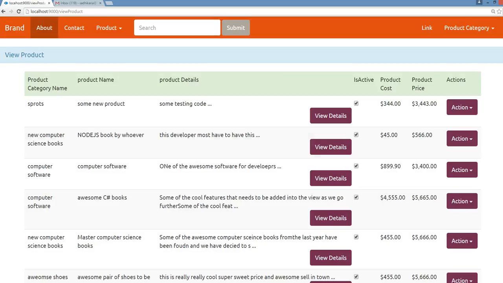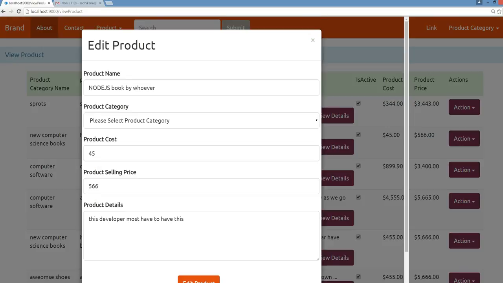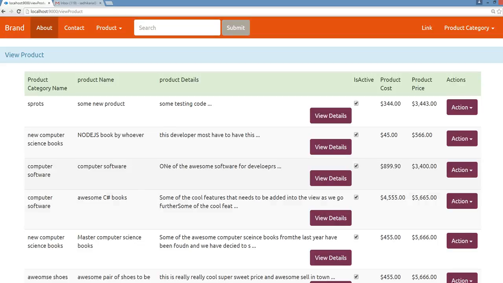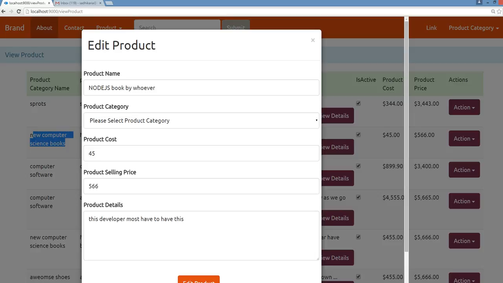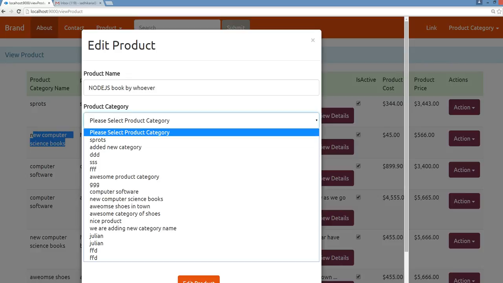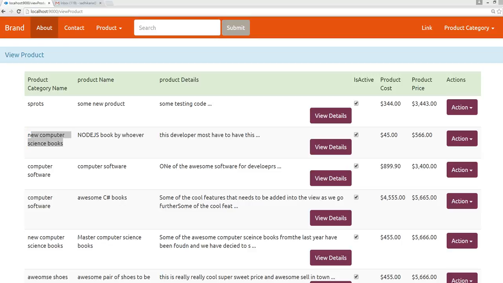However, even though it populated the drop-down list, it has not, in this case, for example, Node.js group, the name of the Node.js group, this guy right here. The category of this is computer science books. But we need to have that when this modal window opens. We want this drop-down list, that particular category, to be the first item in the drop-down list. Okay, we have to fix that one. Let's go ahead and fix that one. That should be pretty easy.